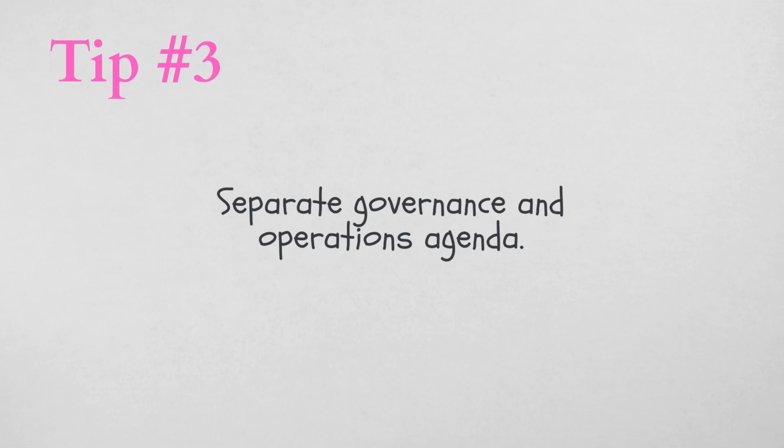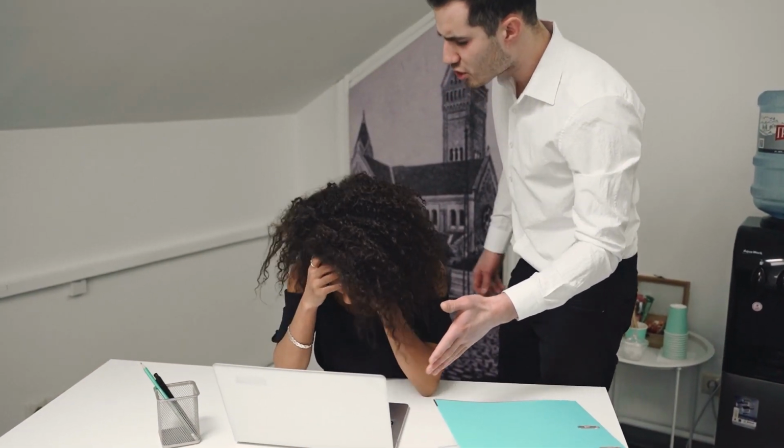Tip #3, and this is especially important if you have a volunteer board, a board that governs and does some operational things, is to separate your board agenda with governing things at the top and operational things at the bottom. One of the ways nonprofit boards fail is they spend a lot of their time micromanaging and not doing what they're supposed to do. That's all an effect of boards of directors not spending enough time on governance and strategy, and spending too much time dipping their toes in operations, which they shouldn't be doing. So make sure you have governing, big picture things, those things on the job description, at the top, and then anything operational or things the executive director needs feedback on from an operational standpoint at the bottom.